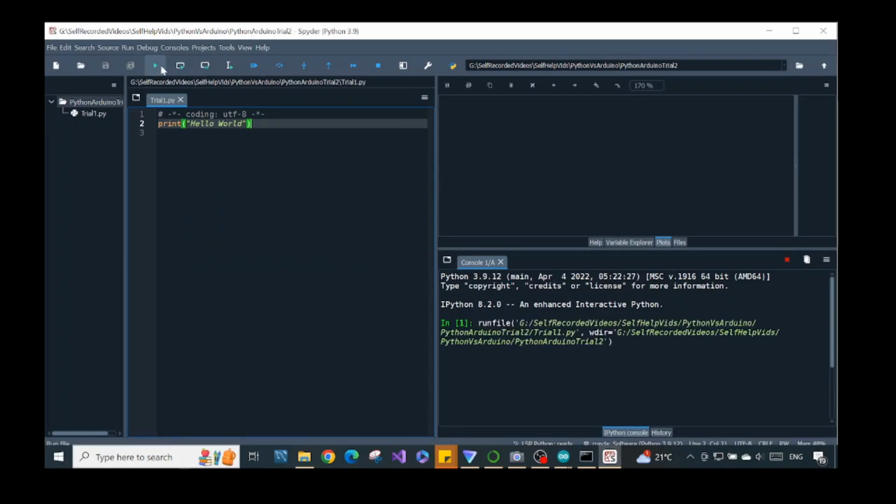Now let's press run here. We should see something. If the file is really Python, we should see the result printed in our console. Okay, now the second step, we need to install a package corresponding to the firmata on our board, so that the package and the firmata on our board will create a compatible channel for us to communicate with the board from this Python script.